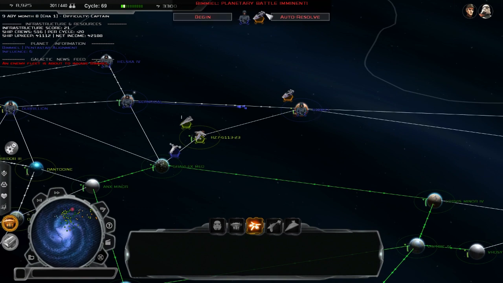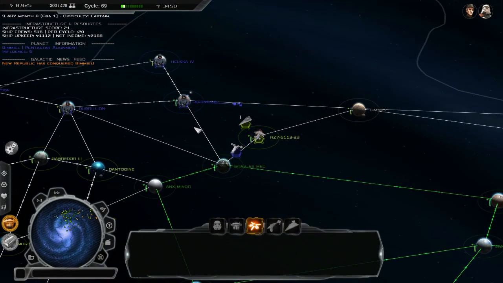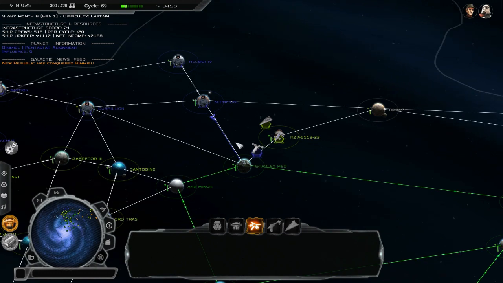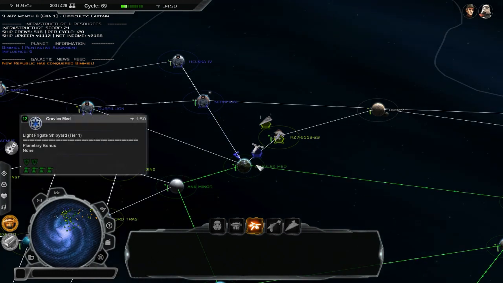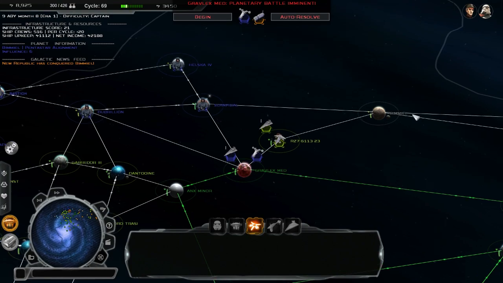Uh oh. Looks like I just lost that planet. Well, that is unfortunate. So I'll get Gravlix Med under my control at the end of this battle, and then next episode we'll go back and reinvade Bimil, I guess.